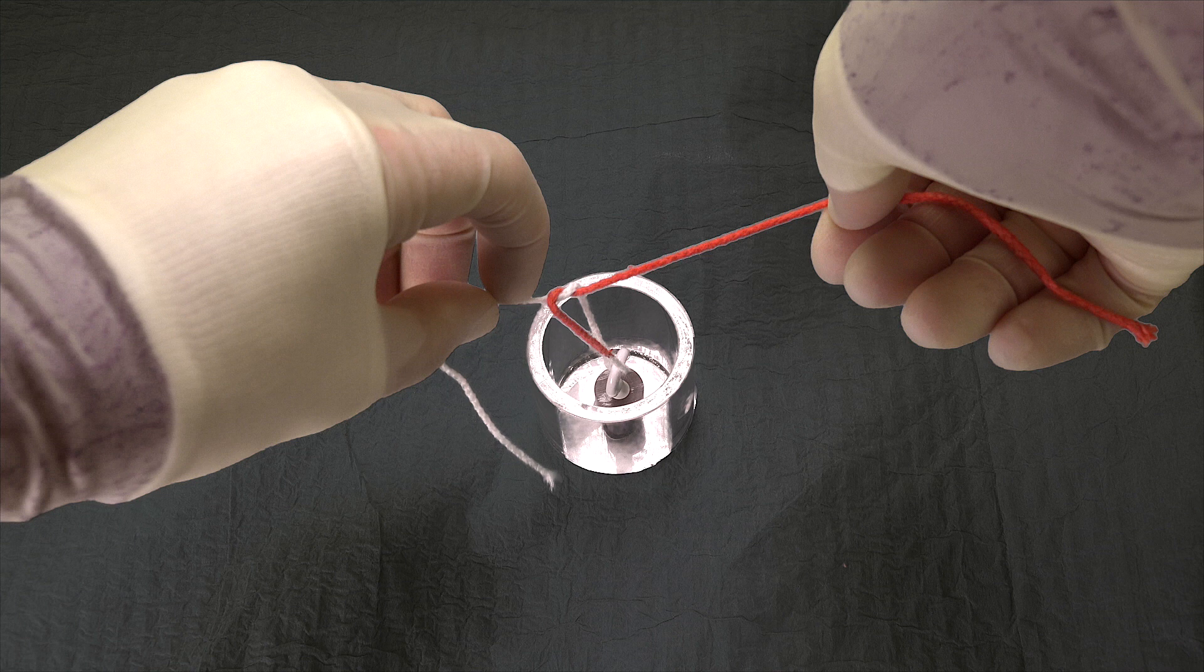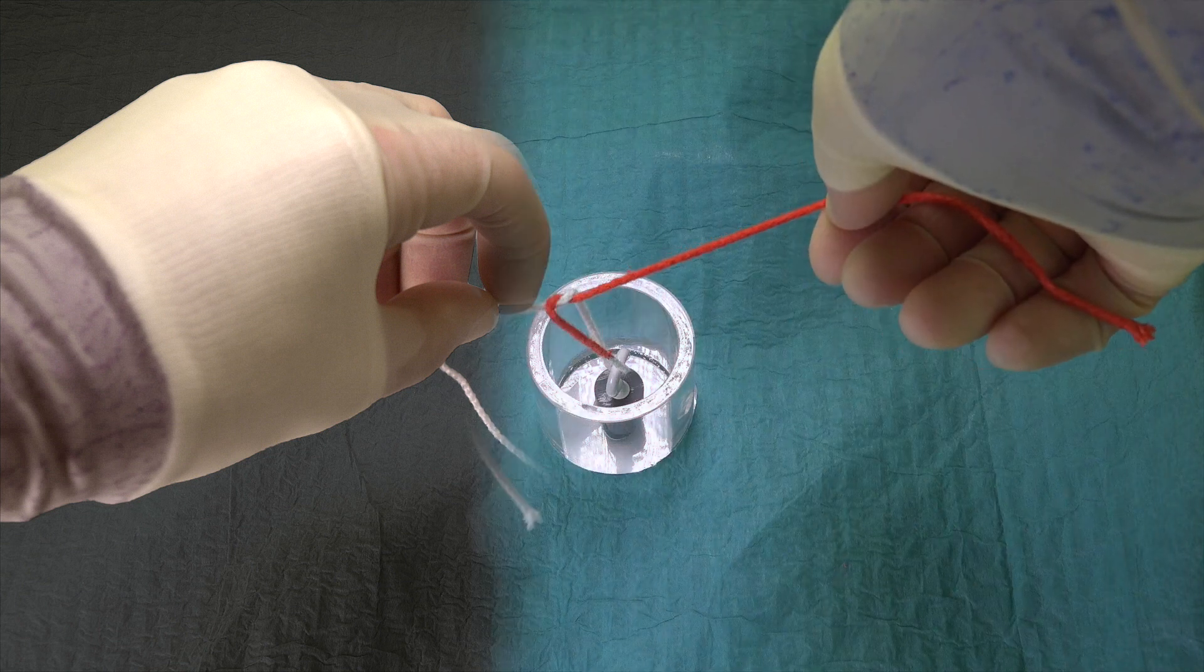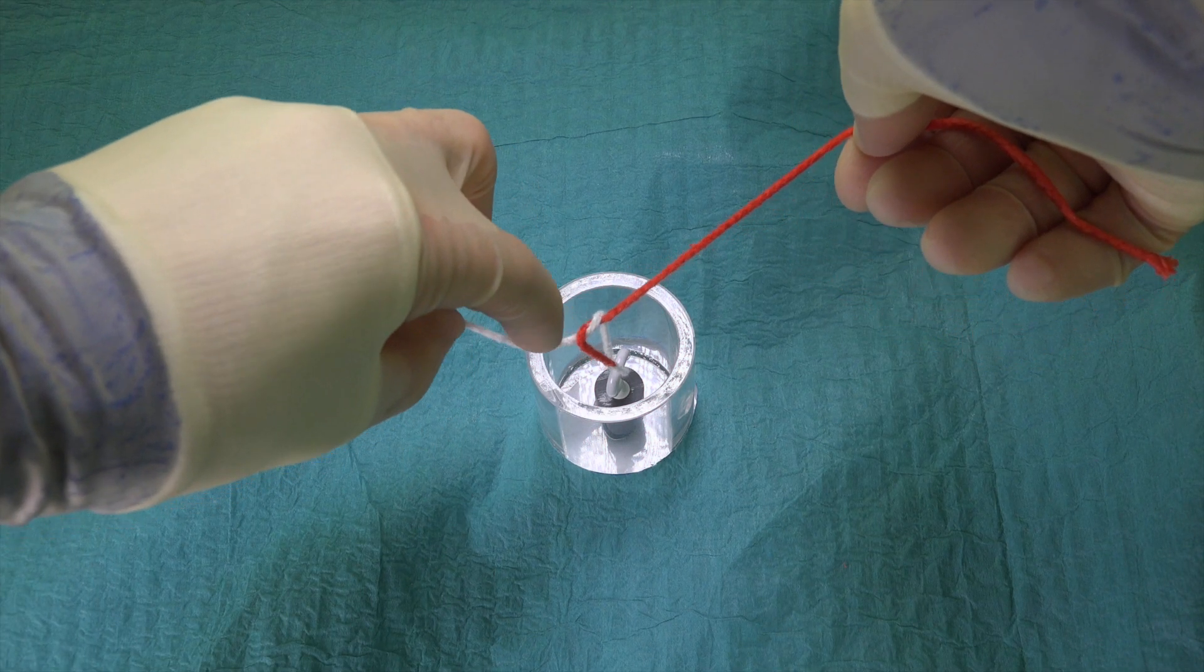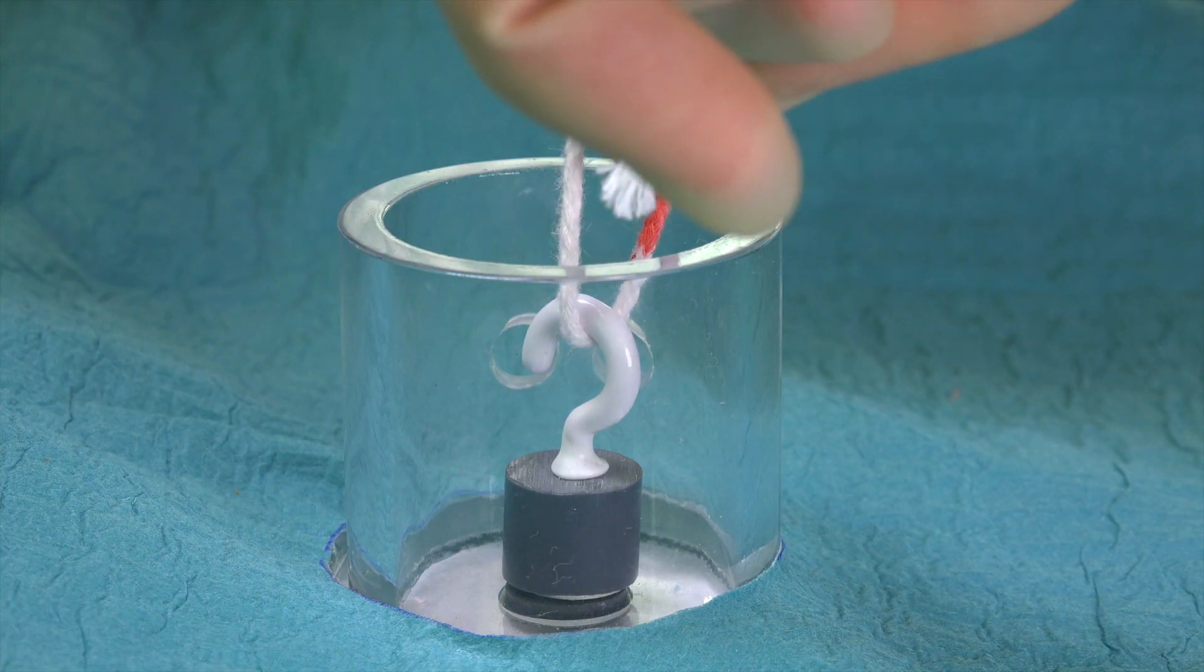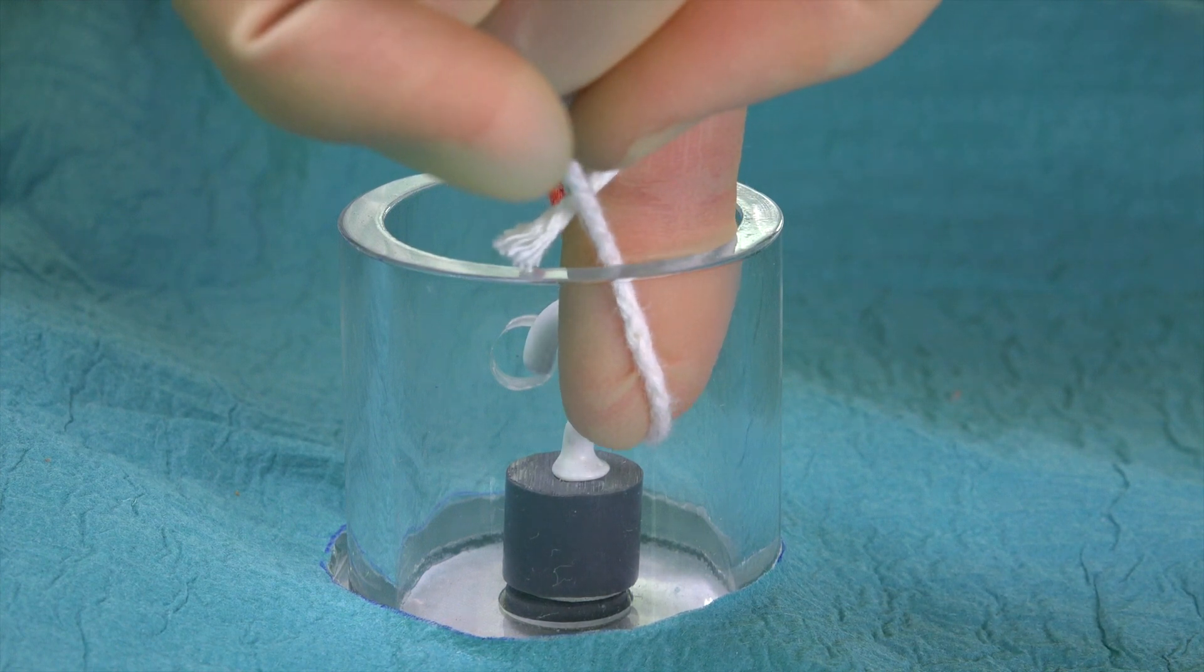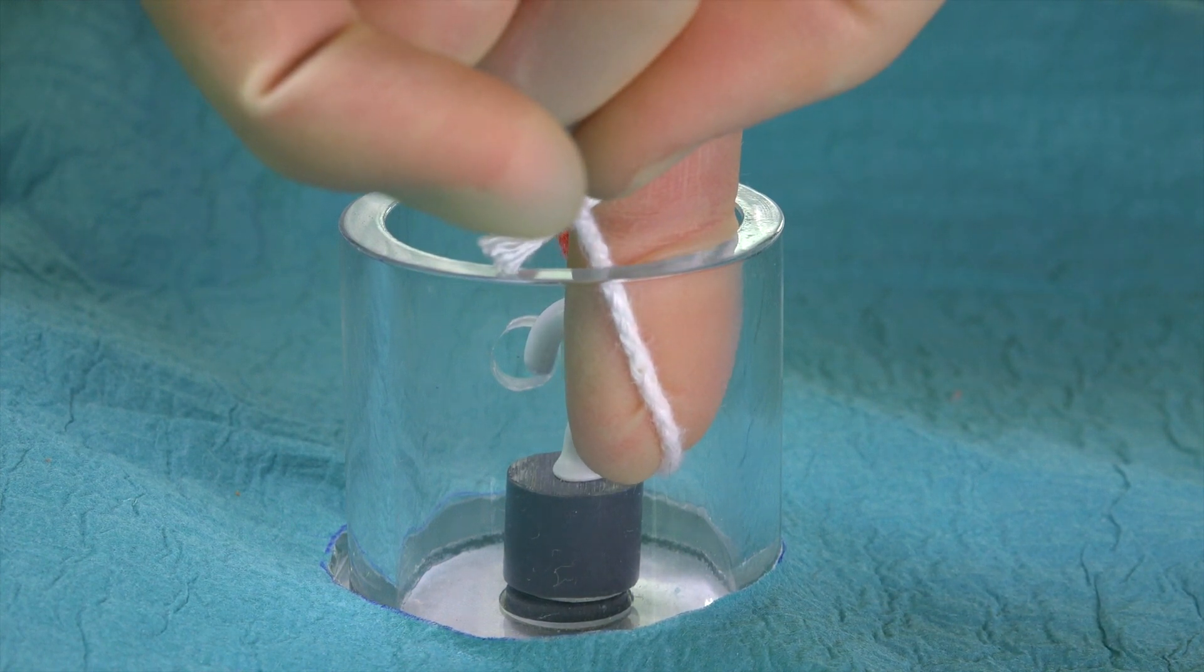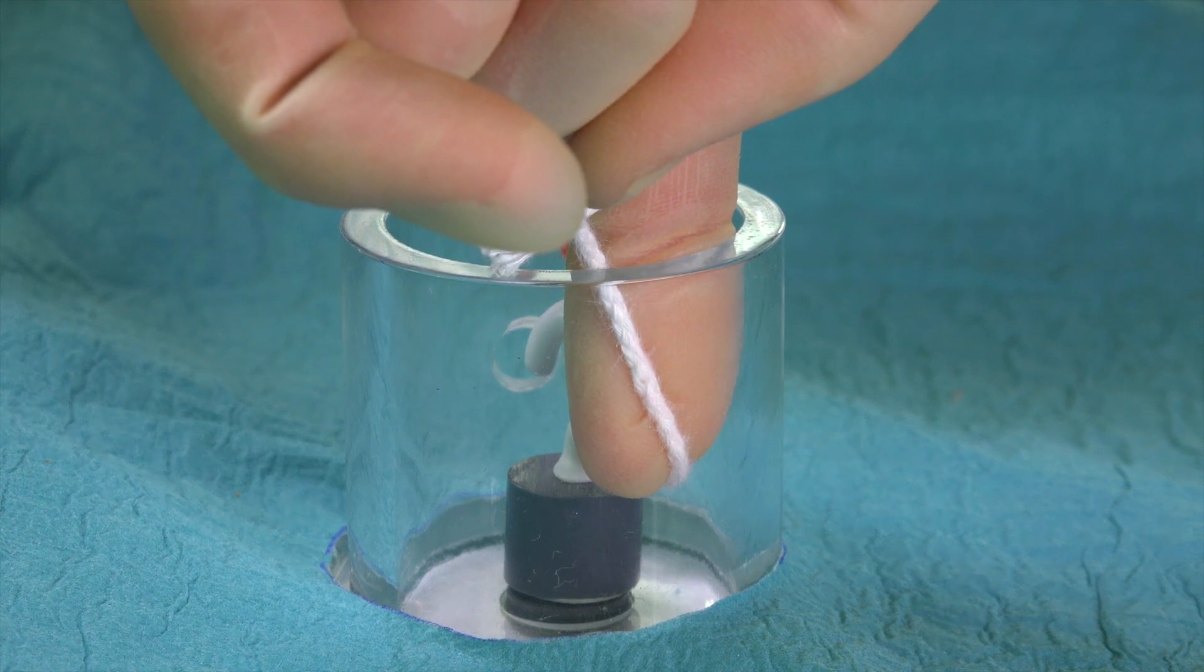The left hand rearranges itself to hold the suture between the thumb and the middle finger, and the left index finger pushes the knot gently down towards the hook. As you can see, the important thing is that as we snug each throw down with the left index finger, the finger presses down beyond the hook and not onto it. If we were to apply direct pressure onto the blood vessel, this could cause the blood vessel to tear.